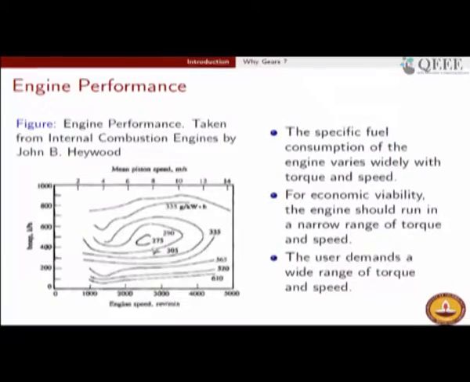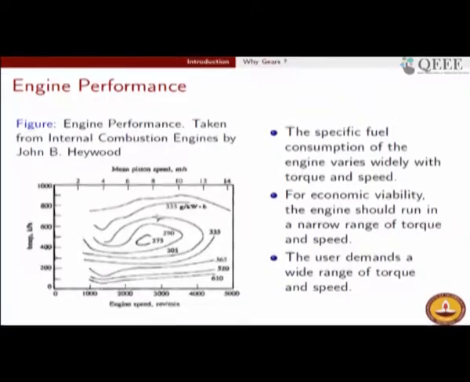You see that the fuel consumption increases drastically as you surpass this narrow speed. From 275 it goes to 290 and then it crosses 300 pretty quickly. So if you want to run the same engine without any gearing arrangement, without any transmission arrangement, the fuel consumption will drastically increase and the economics of the entire operation will break down. So the user demands of a wide range of torque and speed cannot be economically met by the engine alone. Therefore, you need some supporting structure, which is basically the transmission.